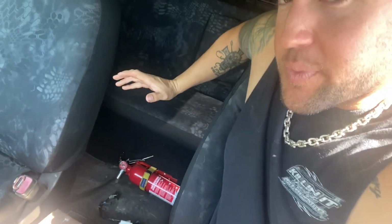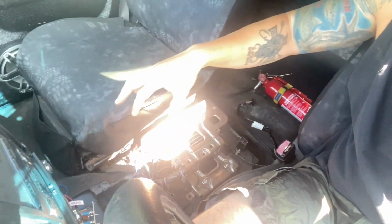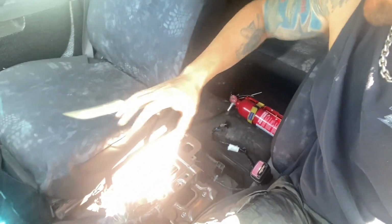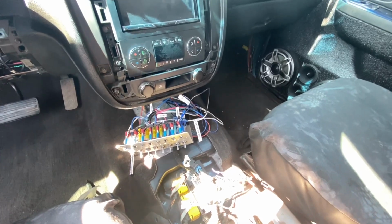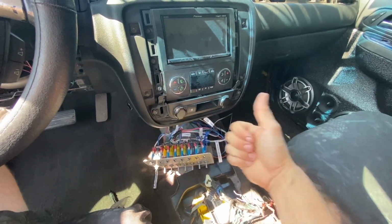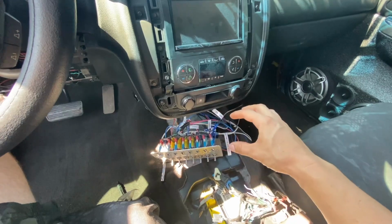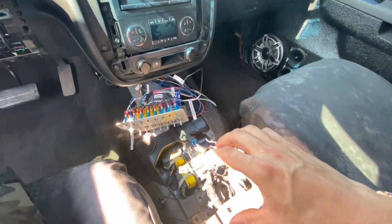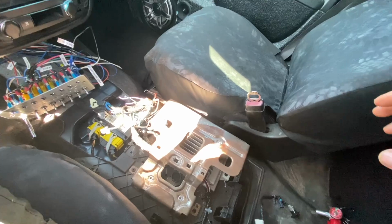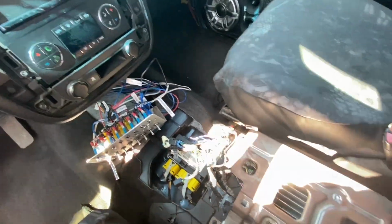I think this is going to look really cool. Let me see if I can video and show you. So I'm thinking a speaker here, a speaker here, some cup holders here, my switch panel. Well, I got to figure out the spacing. I saw a console before where the guy had a speaker here and a speaker here, facing that way and that way, and it looked super cool. So I'm thinking 2 of those there, the switch panel, some light up cup holders, 2 more speakers, and then 2 more cup holders. I don't know if there's enough real estate, but I've got a couple other really cool ideas.